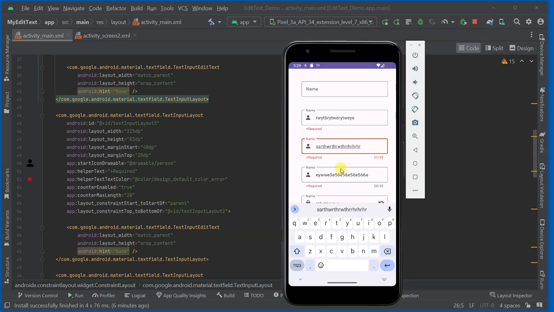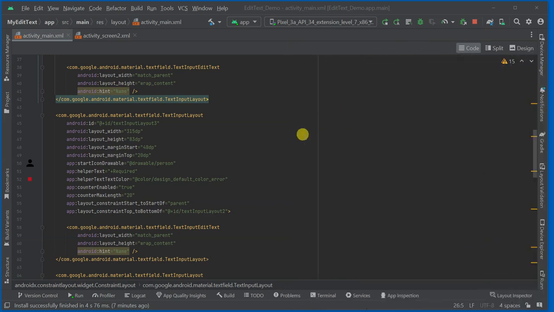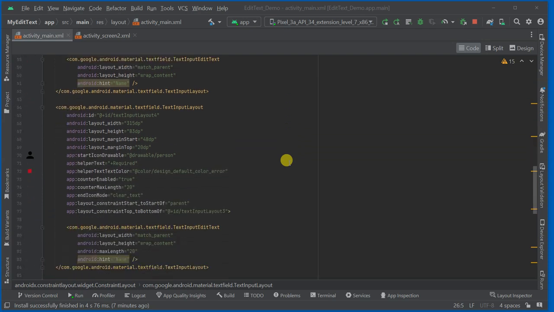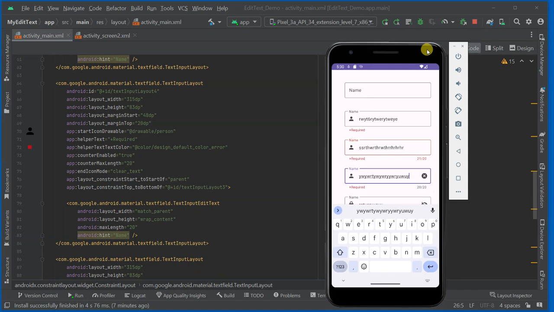Okay, now in the next one here, I clear the text here for a second, you'll notice I can type in and it disappears, and also I've set a cap that once I go over 20, it won't allow me to go any further. So how did I do that? I just get the code up for a second. So you can see I'm just adding more code. What I did here to get that symbol there, I just use icon edit mode clear text. That's all I did there.